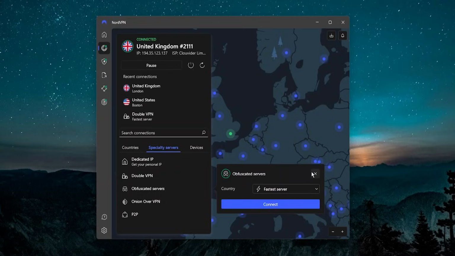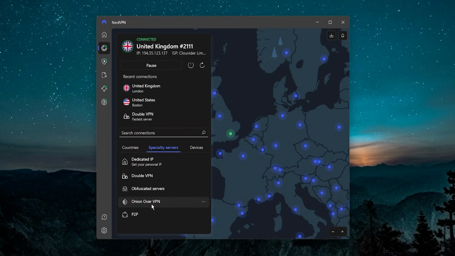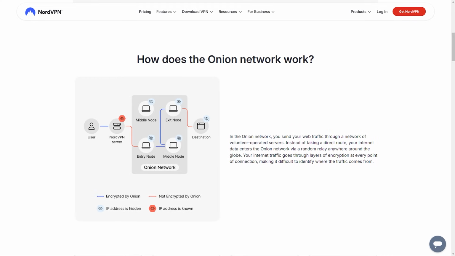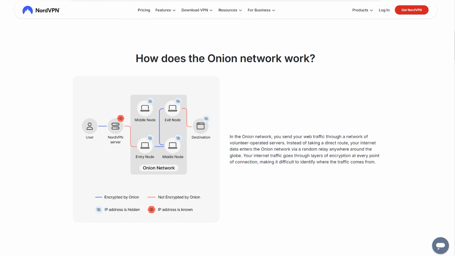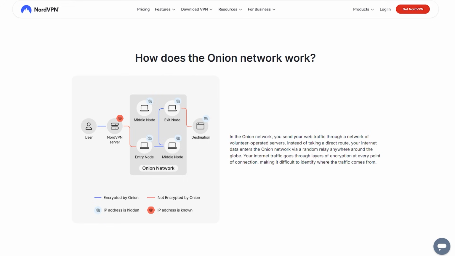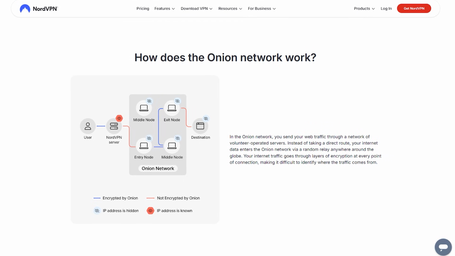And you know what? I will just real quick go over the other options over here. So you do have Onion over VPN that connects you up to the Tor network, but first it connects you over to the VPN. So nobody can tell that you're using the Tor network because first you connect it up to the VPN. All your internet service provider or your work or your university would see is that you're connecting up to the VPN. They wouldn't actually see that you're using the Tor network. And on top of that, you can actually use any browser. You can use Chrome or Mozilla. You don't need the Tor browser because the VPN is making that connection for you over to the Tor network.